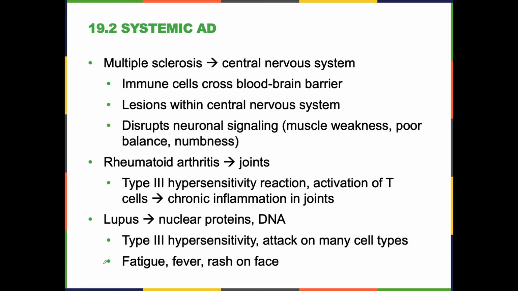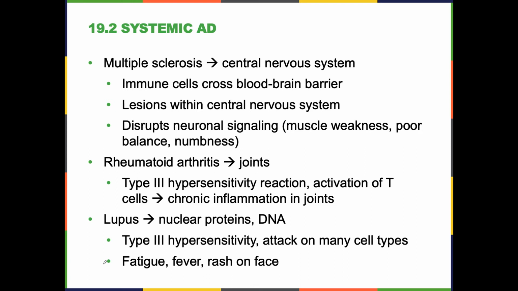Lupus is a really strange one. It's when your body starts to attack nuclear proteins, it attacks your own DNA. What's up with that? This then induces a type 3 hypersensitivity, and the attack is generally on many cell types. The overall response for those who have lupus is going to be severe fatigue. People will go through these episodes where they're just so fatigued, because your body is mounting this systemic immune system response.